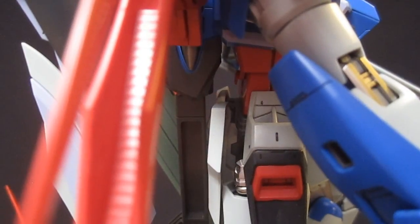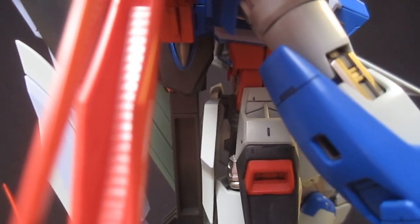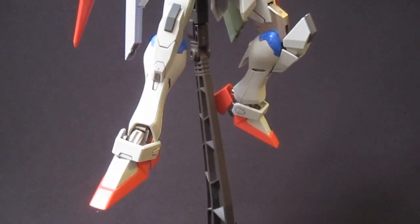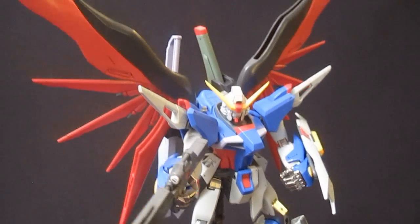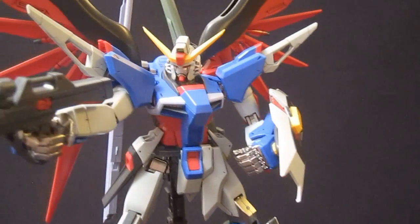Also, that tab on the back seems like a good idea, except for the fact that it's going to have a backpack and an action base, conceivably, blocking you from opening it or closing it. I'm not trying to clean up these poses because you'll notice that the ankle guards fall down fairly easily. Front skirts, side skirts have both chucked off, but wings open up in the air. I don't know how you can't like that.